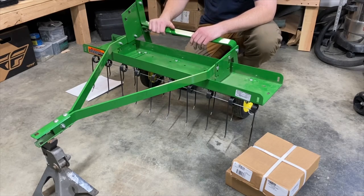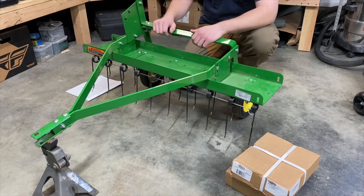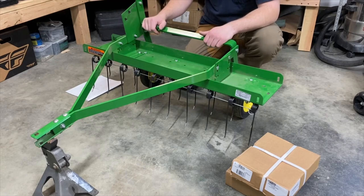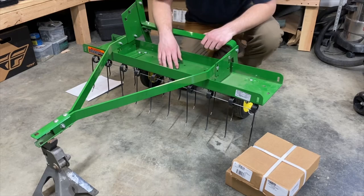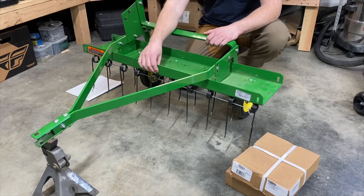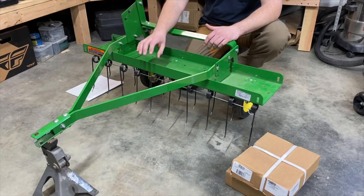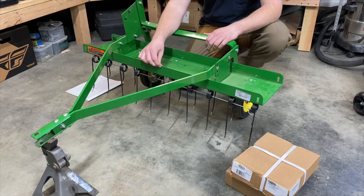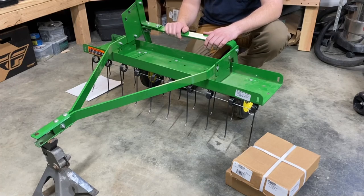That's about it for the dimensions. The tray has about eight inches of width where you can actually put something down into, and then in between the bolts you have about 20 inches. So that's about the size you're looking for with any kind of weight. I checked it with a John Deere quick-touch weight — you cannot fit a quick-touch weight inside here. And I wouldn't recommend trying to hang one on the front or the back of this tray either. On the back, you can't because of the frame, and on the front you only have about an inch to an inch and a half of material, so you're really not going to want to hang a weight there or it'll probably just fall off.